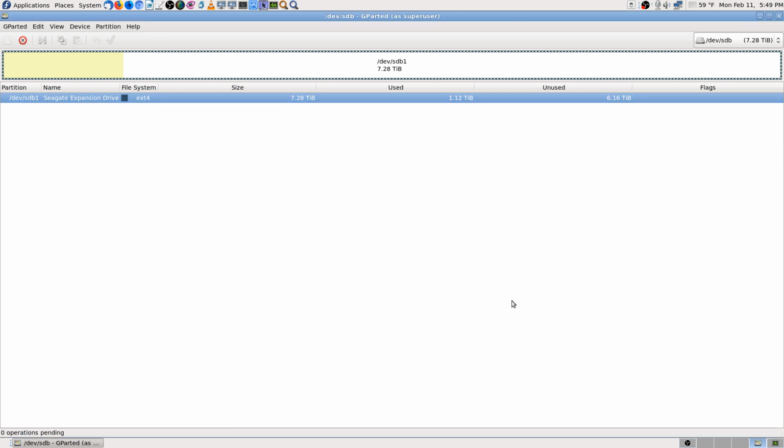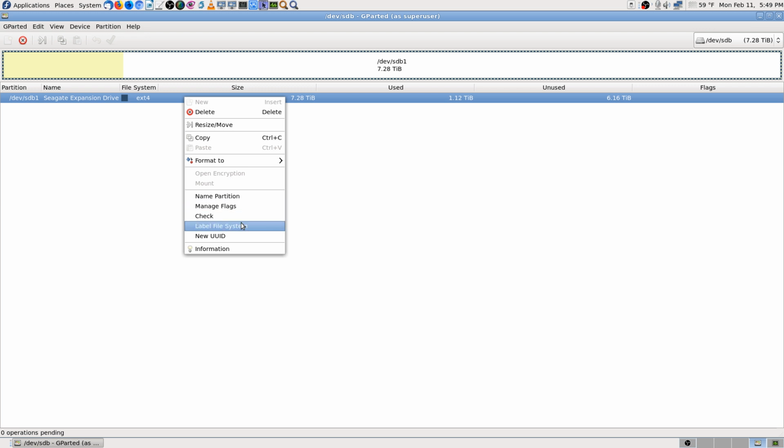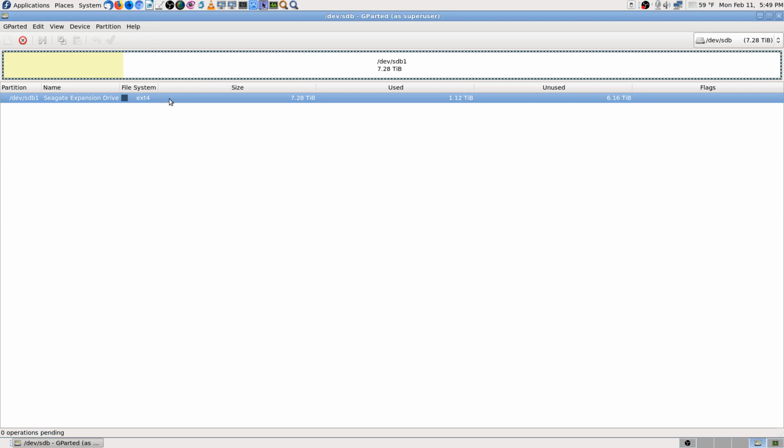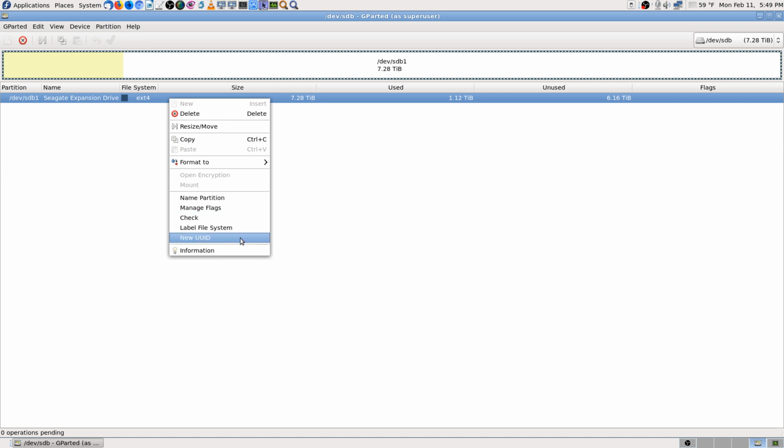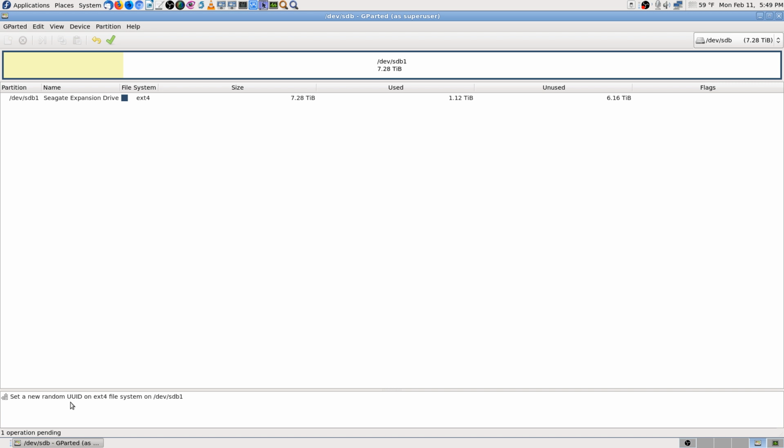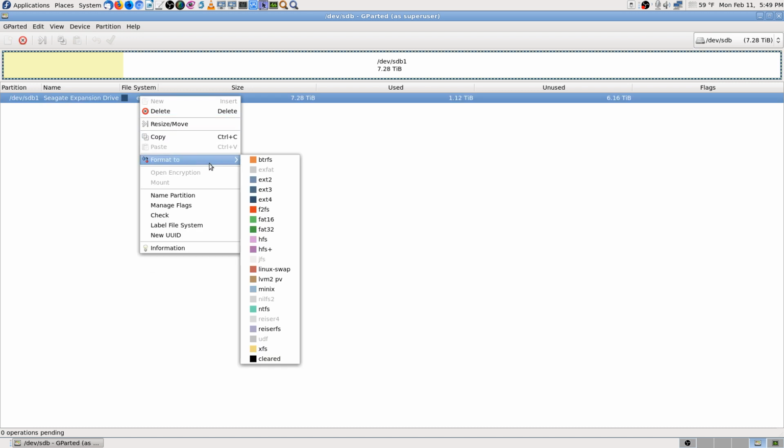So let's look at the label. There's not a manual label put in there. And there's new UUID, set a new random UUID. No, I don't want to do that. The one that's there is fine. I thought those were random. They looked like random numbers. There's BTRFS I keep talking about, ext2, 3, and 4. See, there's quite a few file systems that Party Magic could, and on my end, Gparted can do. There's another one, ReiserFS.